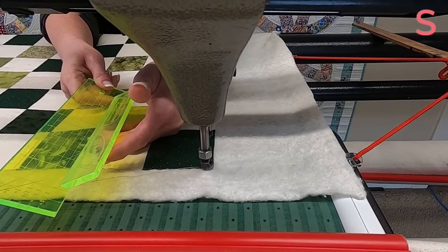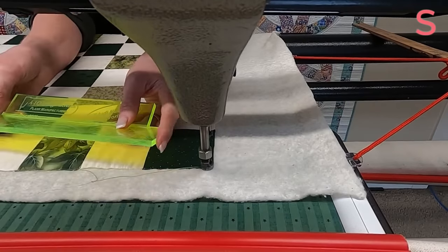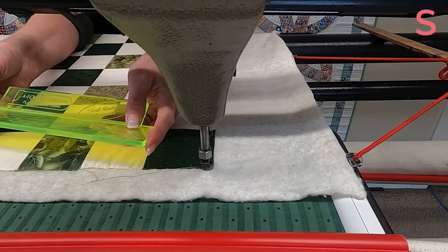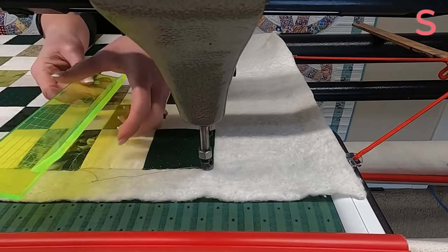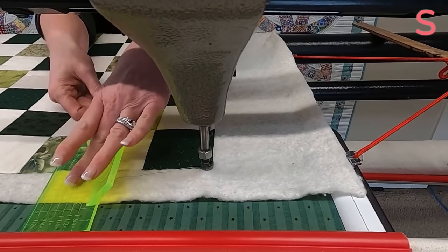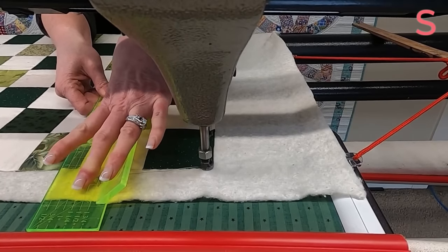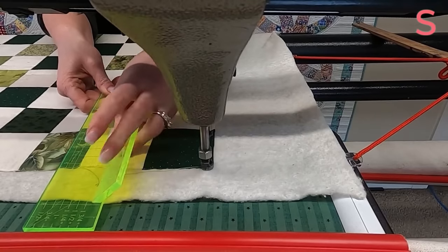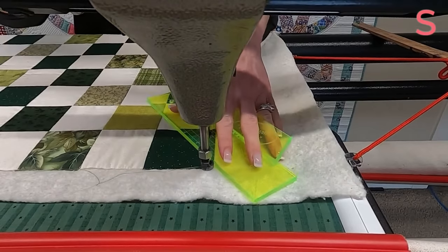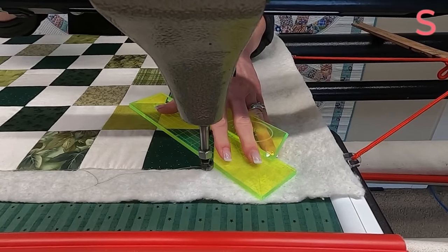What I love about it is the handle. I also like the nine-inch size — big enough to do big things and small enough to do small things, and I don't like having a thousand rulers. But what I love best is the gripper, because there are any number of ways I can hang on to this, as opposed to always just doing this motion to hold it still — which is very fatiguing if you're doing a lot of quilting. Having the option of moving fingers and thumbs, that's what I love. There are other brands that have other ways of gripping and they work too, but the gripper is what's critical to me.